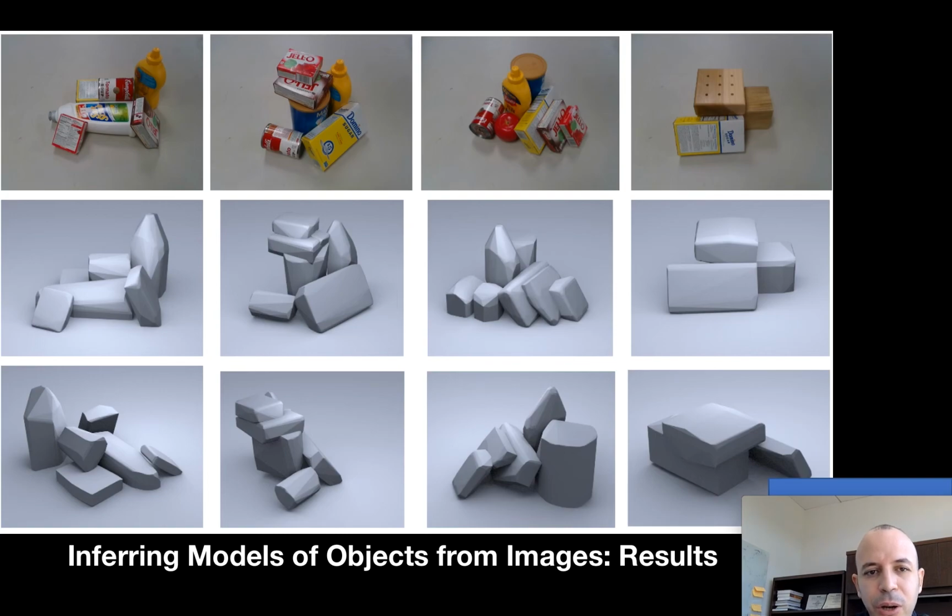So this is the result that we obtained. What you have on top is the input, which is an image with the depth information from a single view, and then what we got in the middle is the reconstructed scene in simulation by inferring the hidden parts of the objects and their physical constraints. And then what you have at the bottom is the same scene, but how it looks from the back, according to this shape reconstruction. So the shapes are not perfect, but actually they are good enough for manipulation and for planning. You can reason about the objects very well with that.